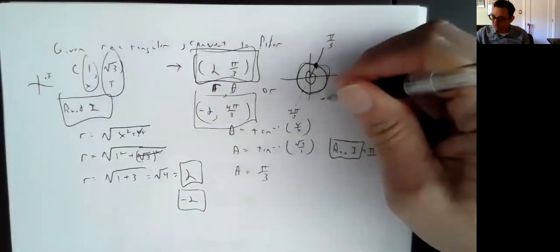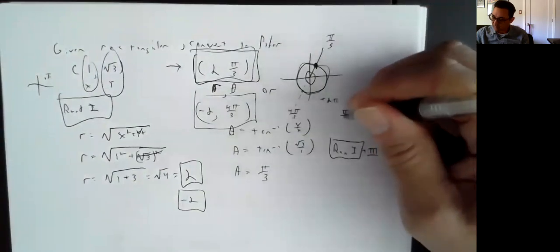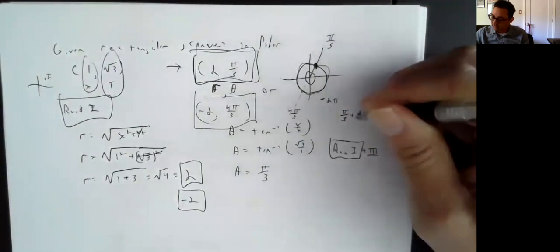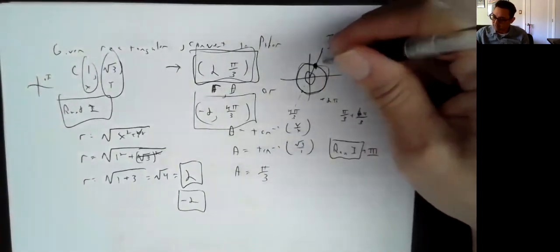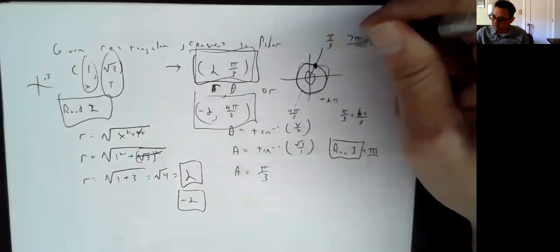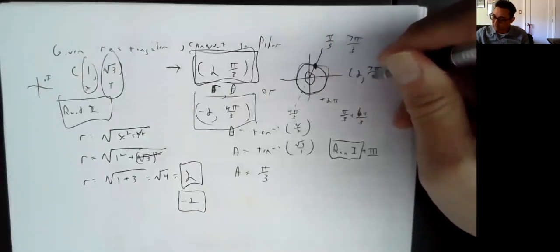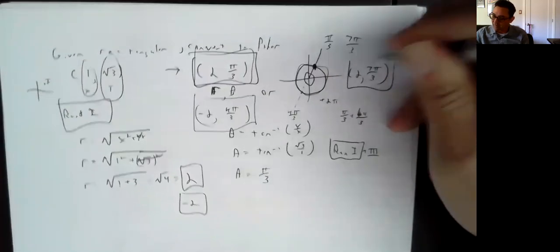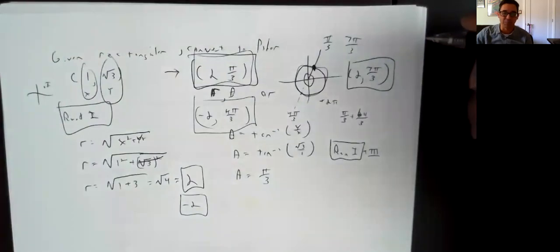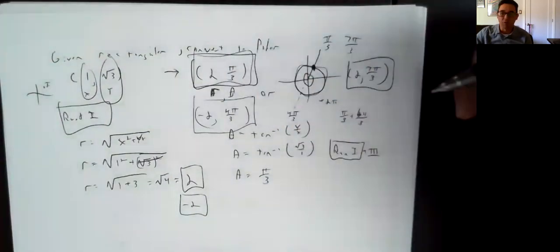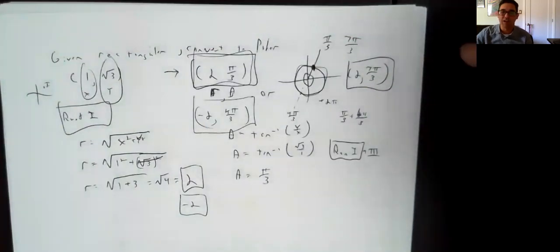And if you go around the circle, you're adding 2 pi to the angle. So if you did pi over 3 plus 2 pi, I get a common denominator, and that's going to be 7 pi over 3. So this is also the angle 7 pi over 3. So this could be the point 2 and 7 pi over 3. And that is also another way. So there's actually, as is going to turn out, an infinite number of ways to write polar points. For any one point, there's an infinite number of ways of writing it.